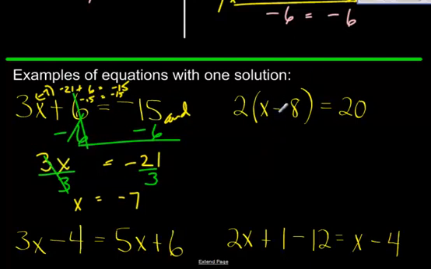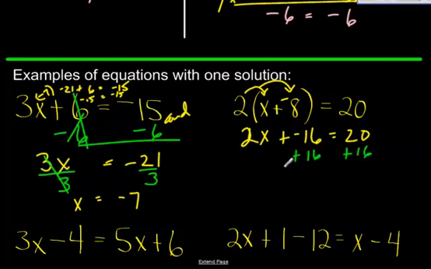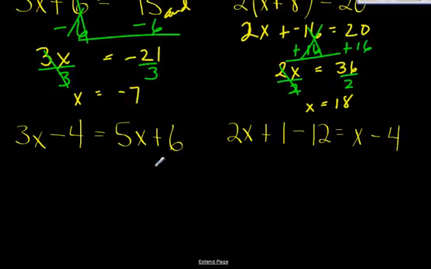I do have subtraction, so I'm going to do my same change opposite. I see that I have to do the distributive property, so outside times everything on the inside. So I have 2x plus negative 16 equals 20. And then, of course, I'm left with a two-step equation. So I'm going to do opposite of the number. All right, so I get 2x equals 36. Then I'll do opposite of the operation. So I'm going to divide by 2. So x equals 18. Again, I have a variable equal to a number. That means there's only one solution here. All right, down here, let's do this one.